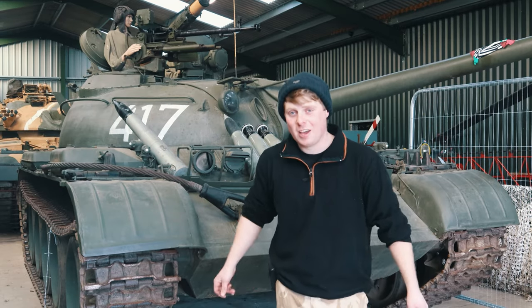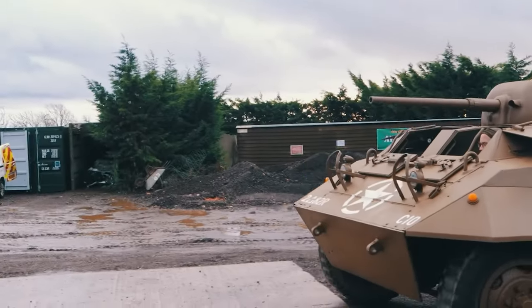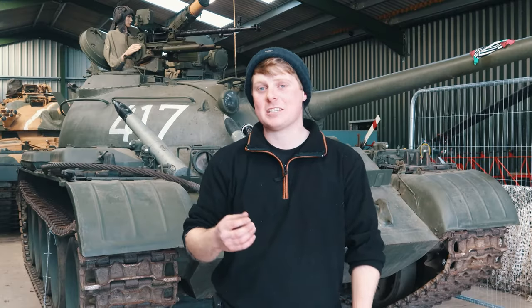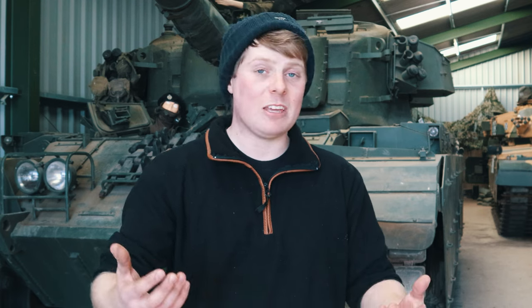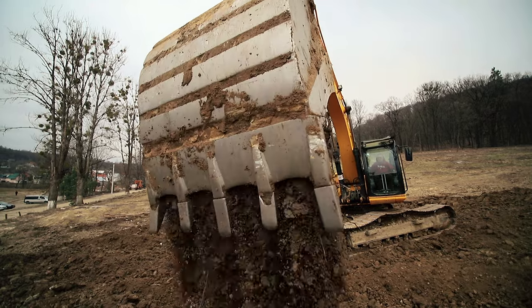Now for the logistics. You've just bought a 36-ton T55 tank — how on earth are you going to get it home? You can't just drive it home or put it on the back of a trailer. You're going to need a transport company, as most vehicles like this will be completely out of the weight range of regular companies. The best thing to do is ask the seller if they use any transport companies. If not, try talking to plant companies — ones used to transporting heavy digger machinery. They're used to moving tracked and heavy vehicles, so something like this is something they can do.